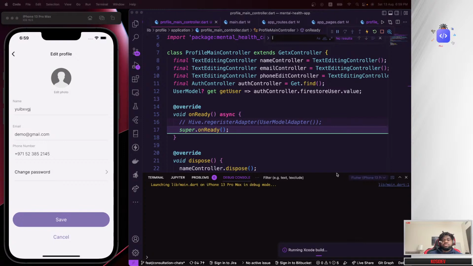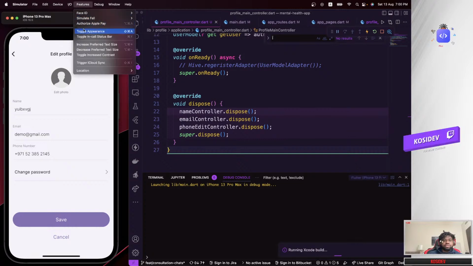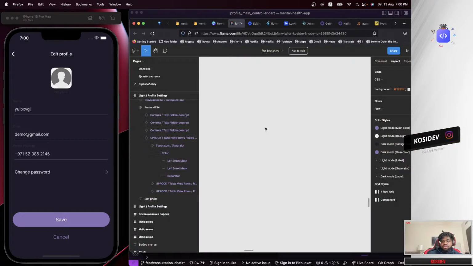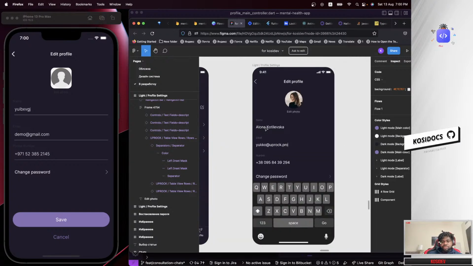I think this is taking time. While this is still running, let's play along with something. Let's cross check this with the design we have and see if they are both the same. So for the dark mode, here we have it.